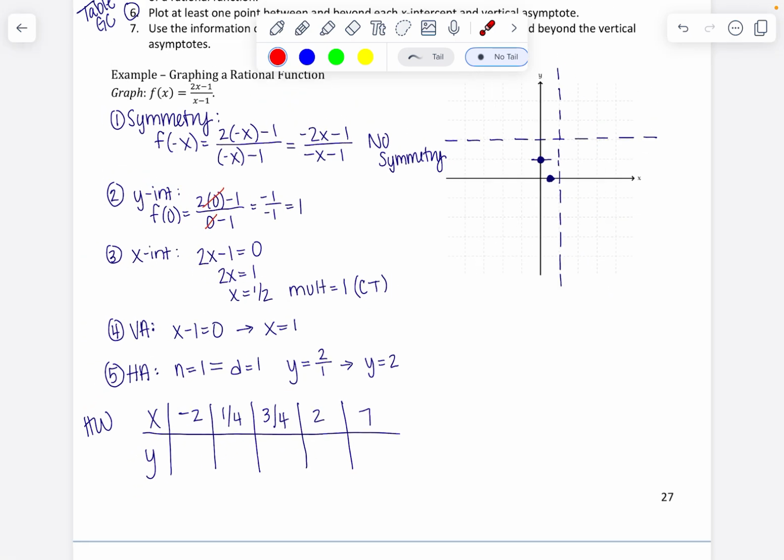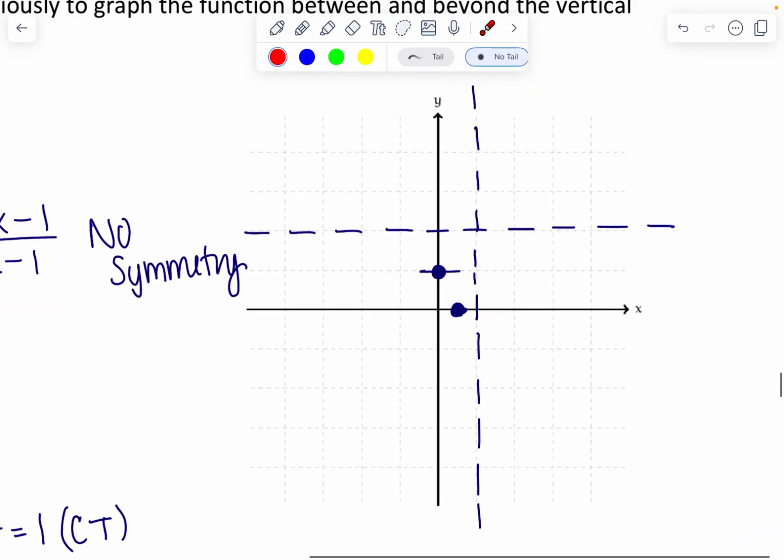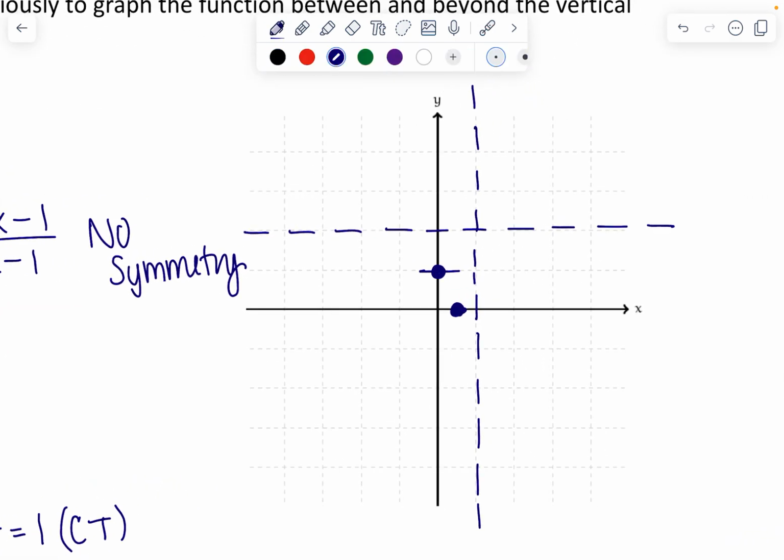Okay. Also, you can look at the graph on your calculator and see the shape of our graph. So if we finish this off and graph it, we're not crossing any of our asymptotes in this graph. So we're going to get really close to it. We're crossing through that x-intercept, similar to that multiplicity we talked about previously. And then we're going to jump back up to the top. When you get to the bottom of an asymptote, you usually will jump to the top of it. If you get to the top of an asymptote, you jump back down to the bottom. And then this is our graph.